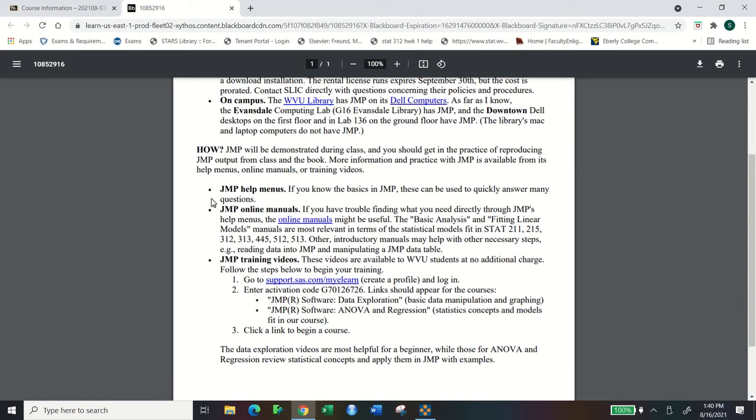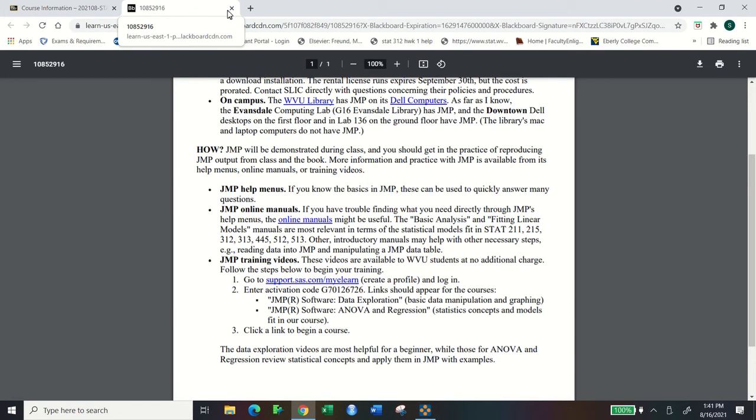There is some information on training menus, training videos, manuals, and whatnot here. I will say, I don't know if any student has actually used these, but they are there to help. You will notice in my lecture video section that we'll get to in a bit, I do include videos on how to use JMP relevant to that section, which of course I encourage you to check out. But if you want to get a head start, definitely look at these JMP training videos.